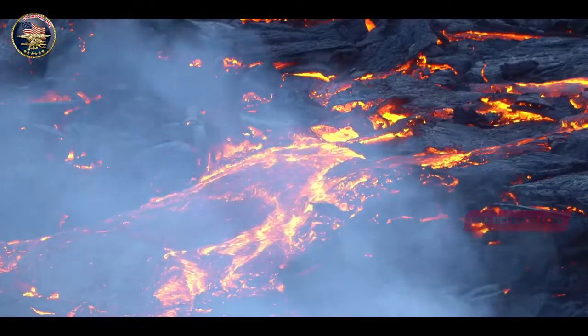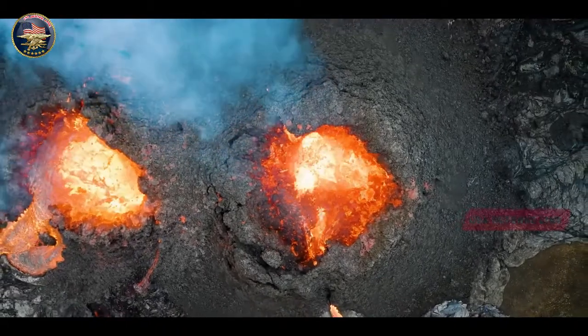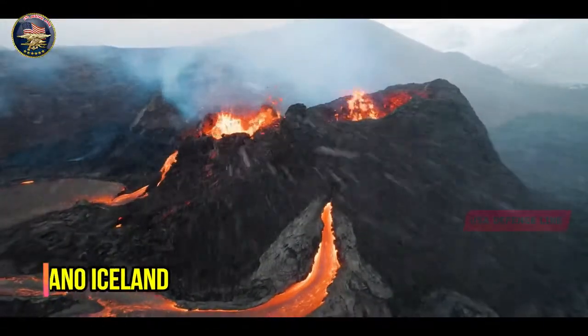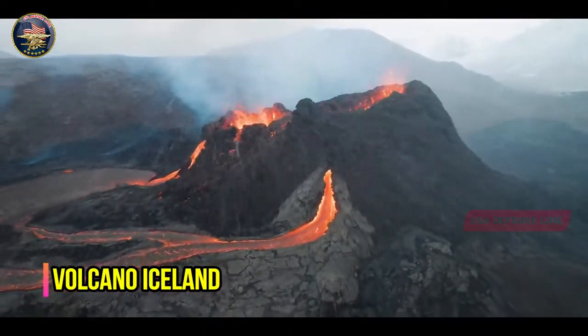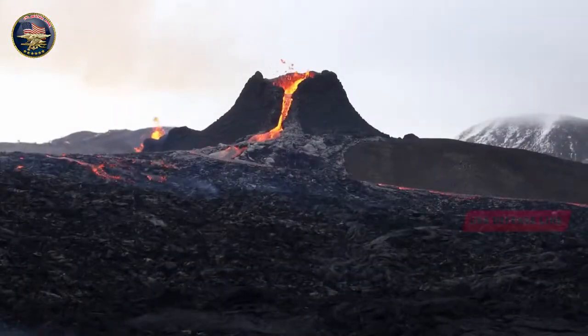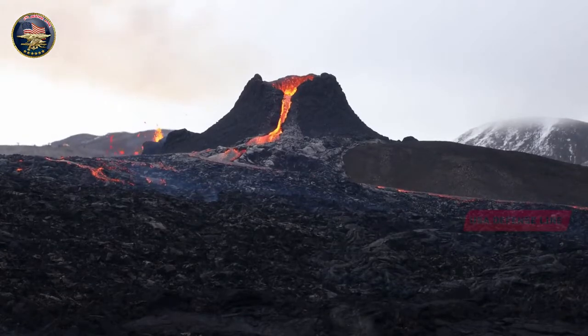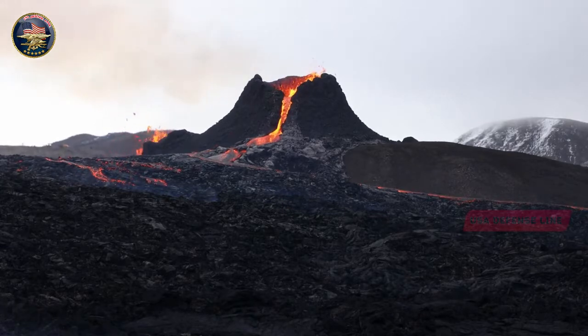Causing a fissure roughly 0.12 miles long, the Icelandic Meteorological Office, IM Office, reported at the time. "The eruption is considered small and the eruption fissure is estimated to be about 500 meters long, 0.31 miles. The lava is estimated to be less than 1 square kilometer, 10,760,000 square feet, in size," the IM office updated residents in a tweet. "There is little eruption activity in the area."